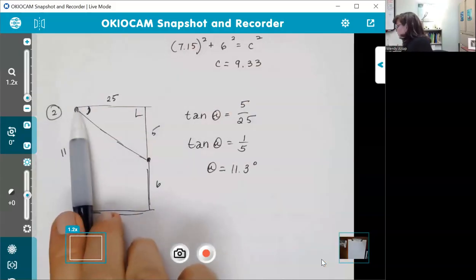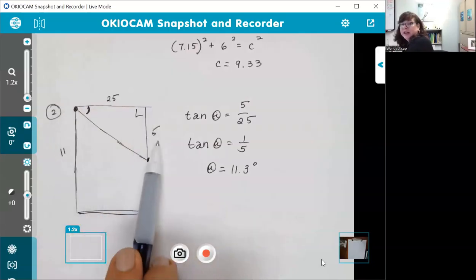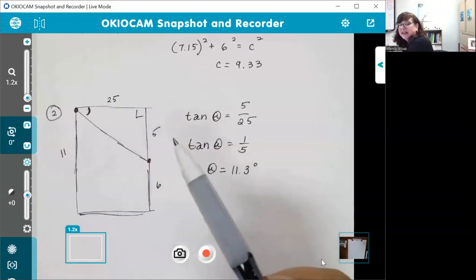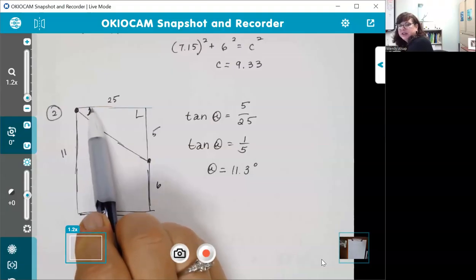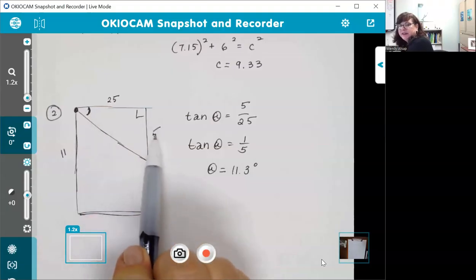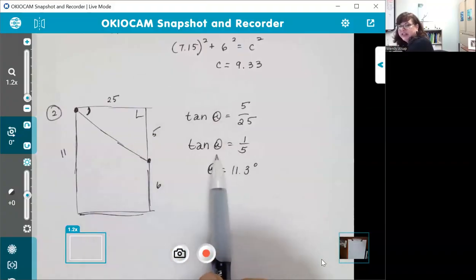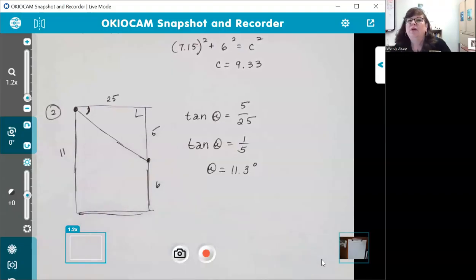And then they told us that the two were 25 feet across. So now I've got a right triangle, and I know this distance of 5 and that distance of 25. I don't know the hypotenuse. I could find it, but I don't really need it. I just want this angle of depression. So the tangent of that theta would be the opposite 5 divided by the adjacent 25. So I did the inverse tangent of 5 over 25. So the inverse tangent of 1 over 5, and that gave me 11.3 degrees. All right, then on to number 3.